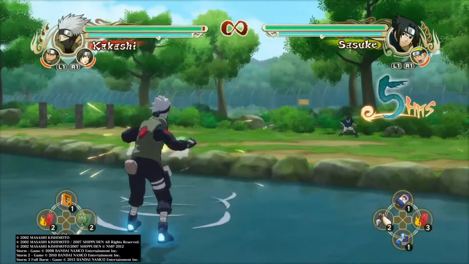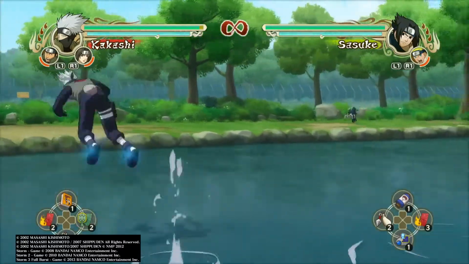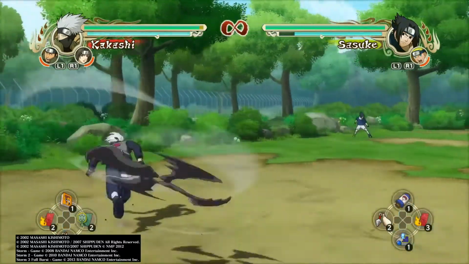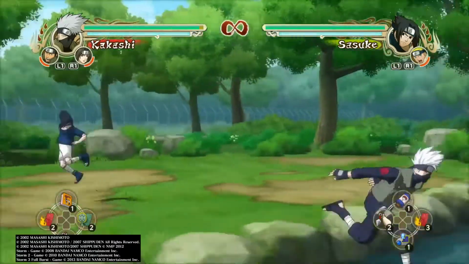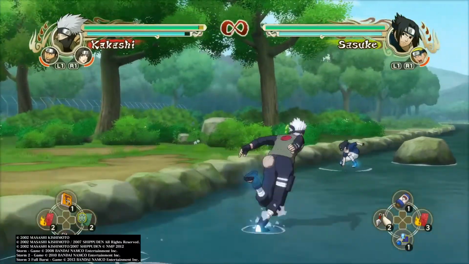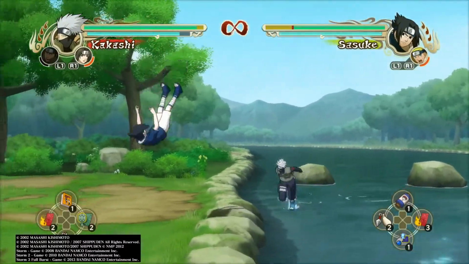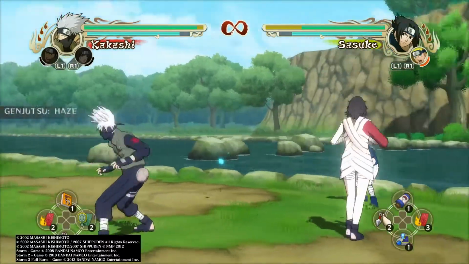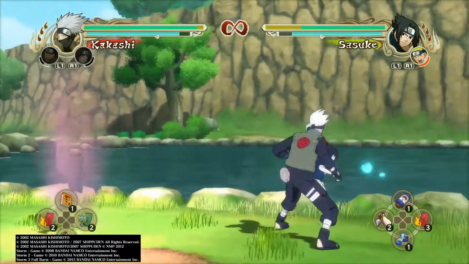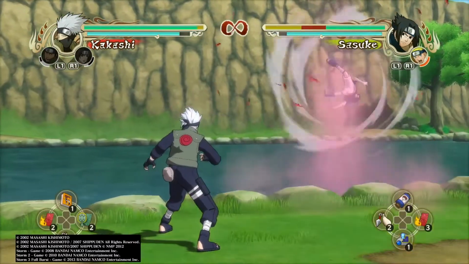All right, guys. So the two supports that I got on my team are Asuma and Kurenai. I'm going to show you guys what Asuma's support looks like. Watch this, what his ninjutsu looks like. So watch this, guys. See? That's how his support looks. And this is Kurenai. That's her ninjutsu, see? Kurenai's ninjutsu.